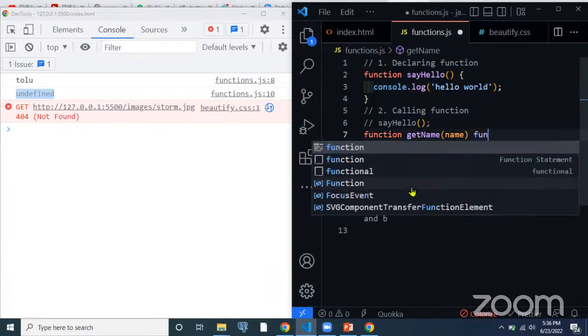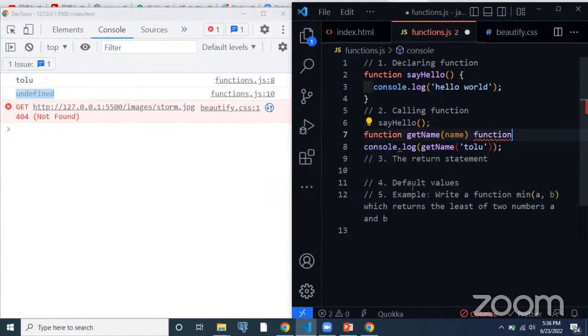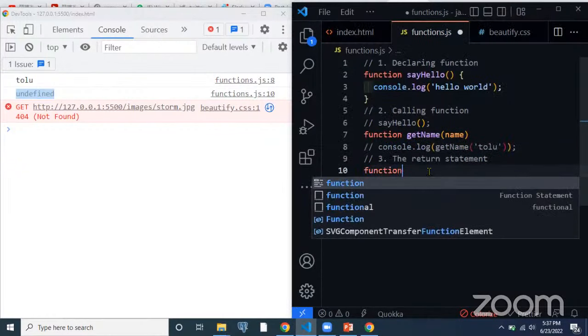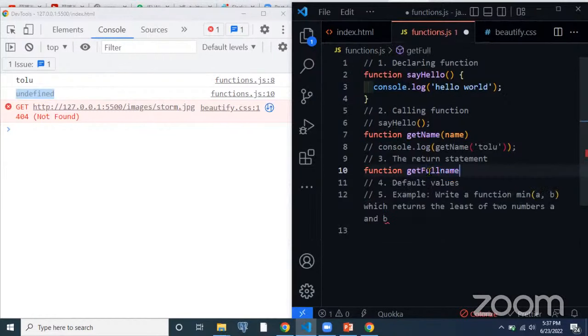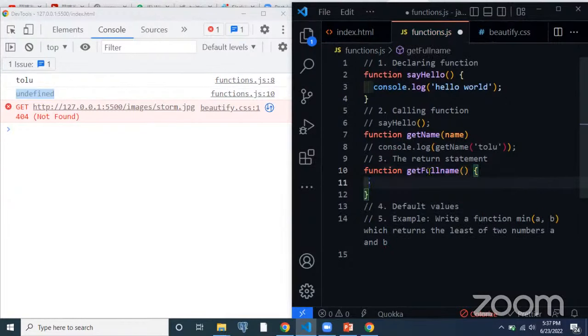So let's do this now. Let me create another function. Sorry, I will remove this console.log. So I will create another function, get full name, and the first one is the first name, and the second one is your last name.